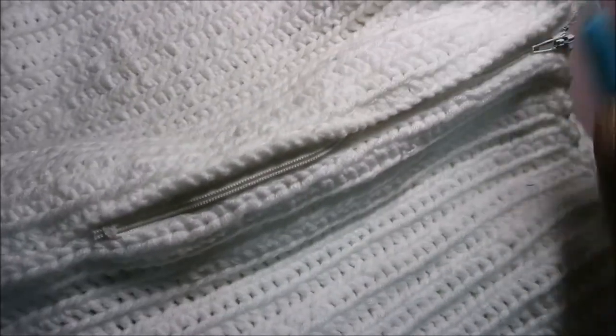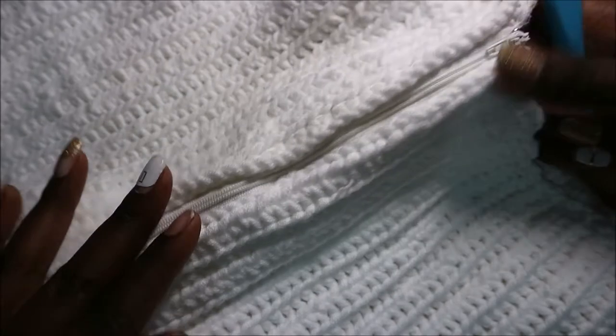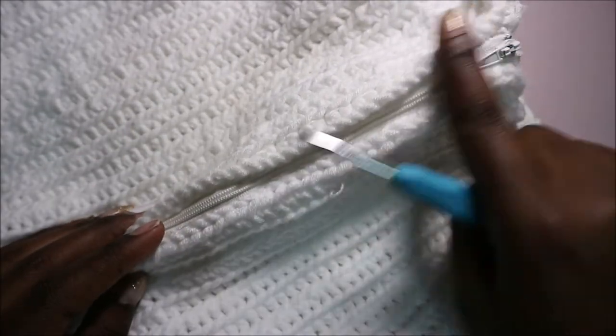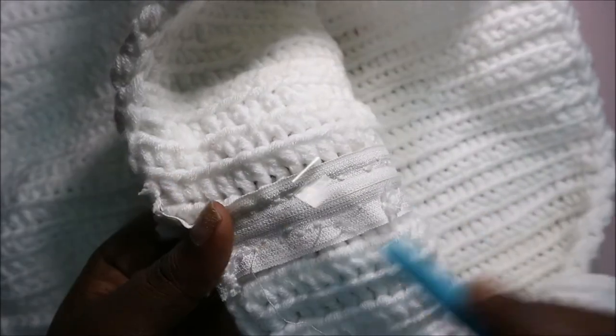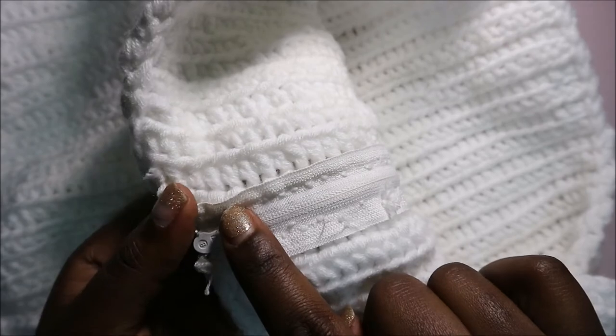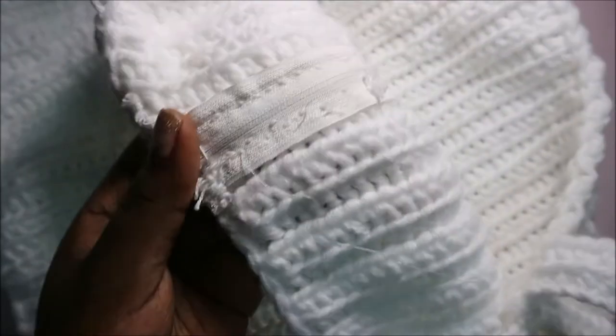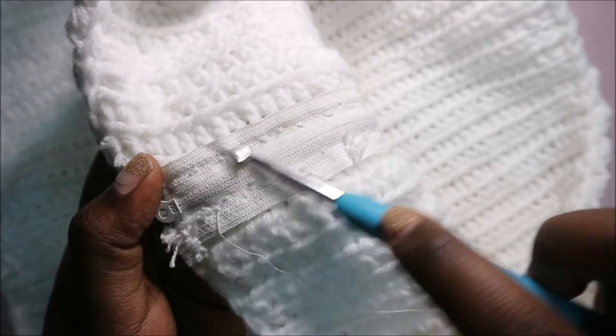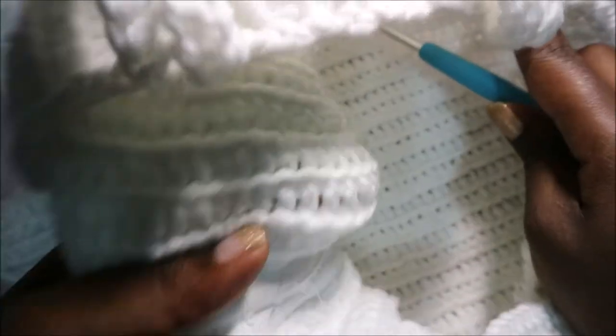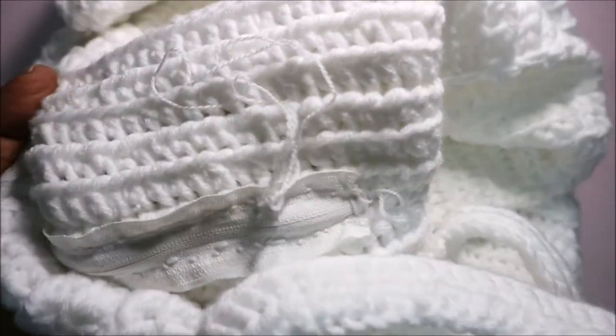And also instead of joining my parts together all the way through, I decided to put a zipper here, in this end and the other end. So what you're going to do, you'll go on the inside if you want to put a zipper, and then place your zipper here using some safety pins, then you can stitch it using a needle all the way around until here at the end. So this is what I did.